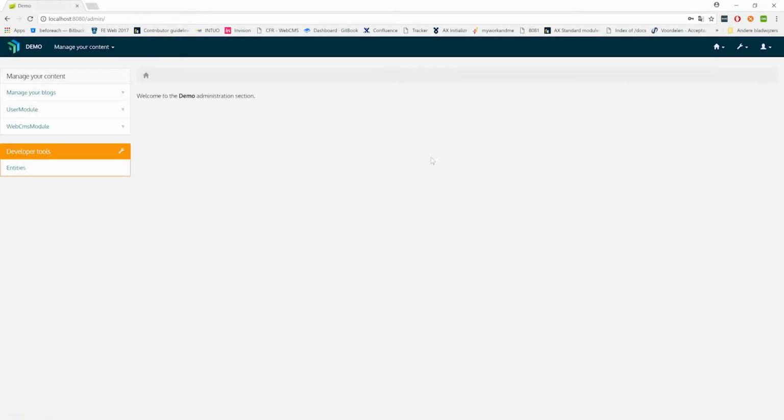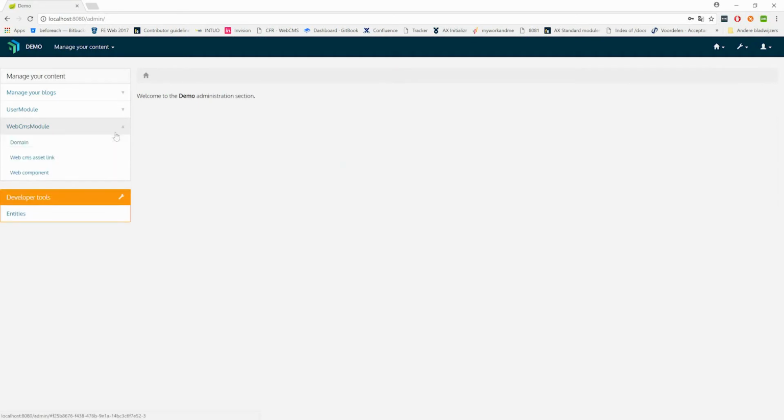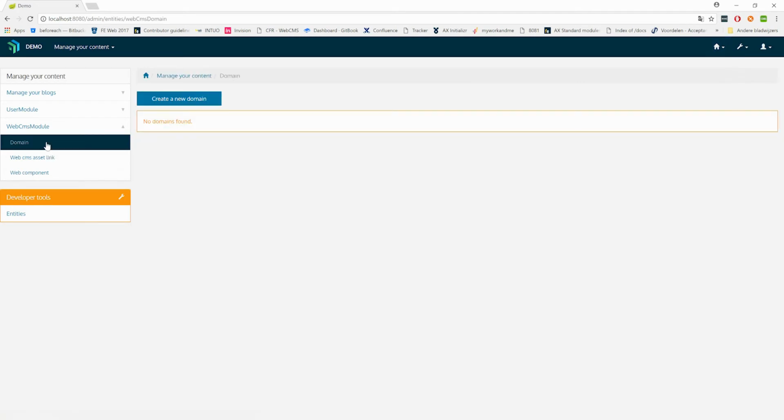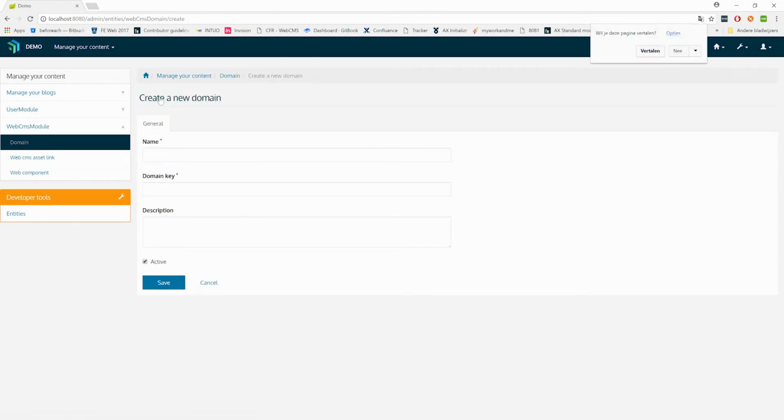Admin. So now what we see here is that the WebCMS module has all the asset links disappeared, but here I get this little icon with a home, and all I have is an options shared settings, which is the level I am currently on, because I have not created any domains in my application. So I activated the WebCMS domain entity because I want to simply create a fake domain right now.